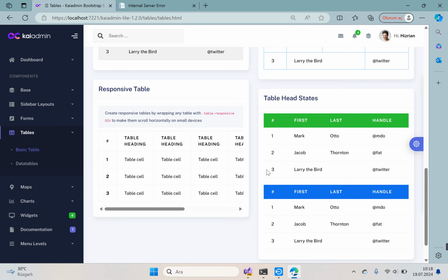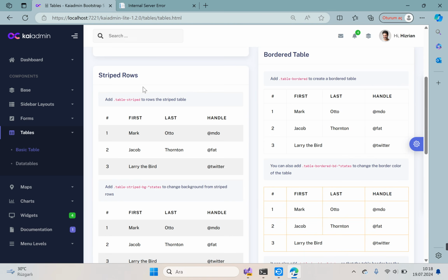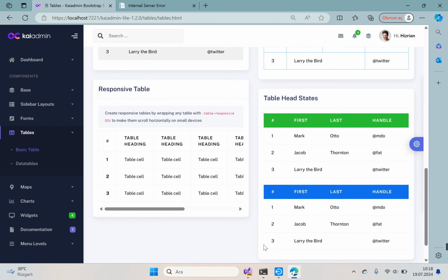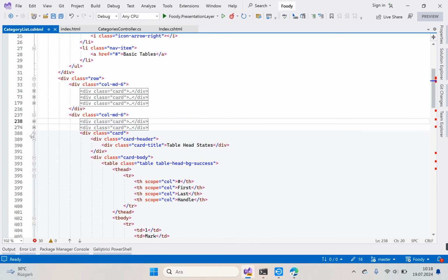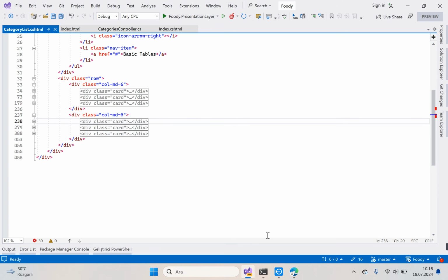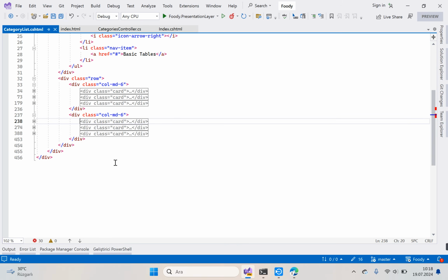Where is the hoverable table? This is basic, striped and responsive on the left, hoverable, bordered and table head states on the right. This is fourth, fifth, and sixth. Good. We will use the hoverable table, so we can delete the others.